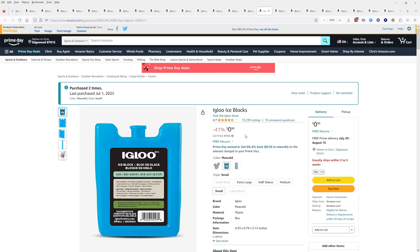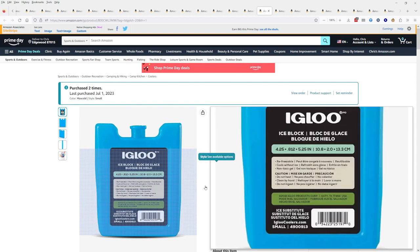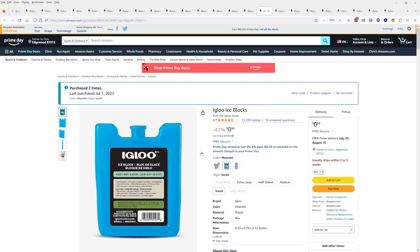Hopefully 15 volts or 12 volts would be even better, because more of the 12 volt USB-C PD units will do the 12 volts. It's less common to find 15 and 20 volts on the 12 volt USB-C PD units. But it also means you'll be able to run it off a battery, which is cool. But these are 98 cents a pop. And if you get one of the larger 40 or 50 quart coolers, you buy six of these and they will lay like Legos in the bottom of that cooler perfectly.